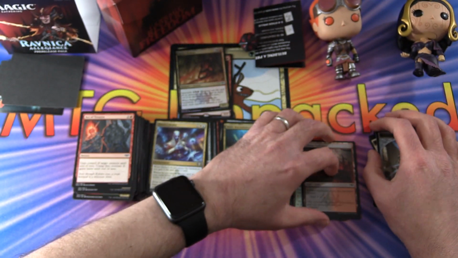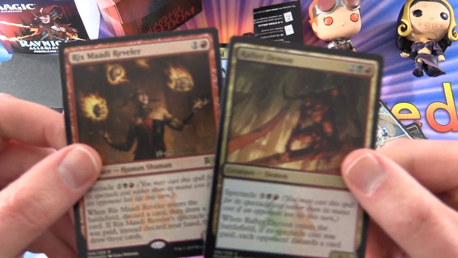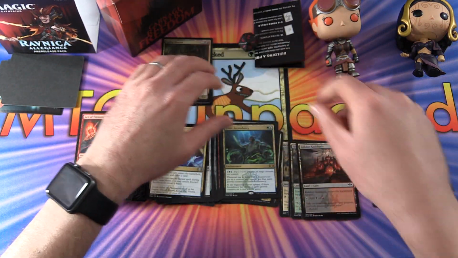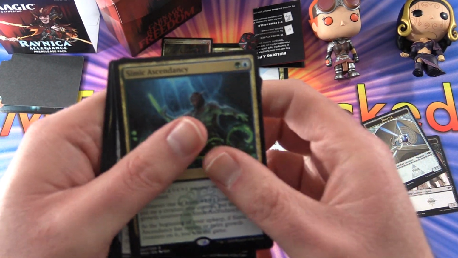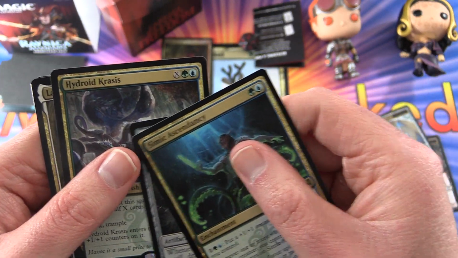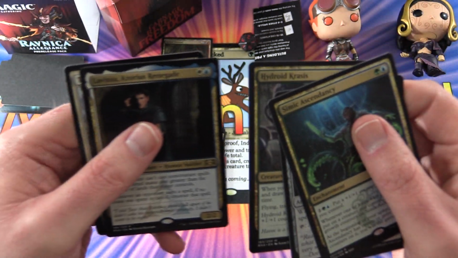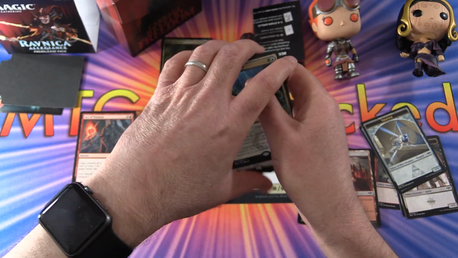Okay, so let's do a quick summary here. We've got a couple of nice foils. We've got the Rix Maadi Reveler and the Rafter Demon. And then in the rare slot, Simic Ascendancy, Tome of the Guild Pact, I'd probably use that. Hydroid Krasis, oh, that would be tempting, right? Oh, might veer out of Rakdos, I think. Lavinia, Azorius Renegade, and Tithe Taker.